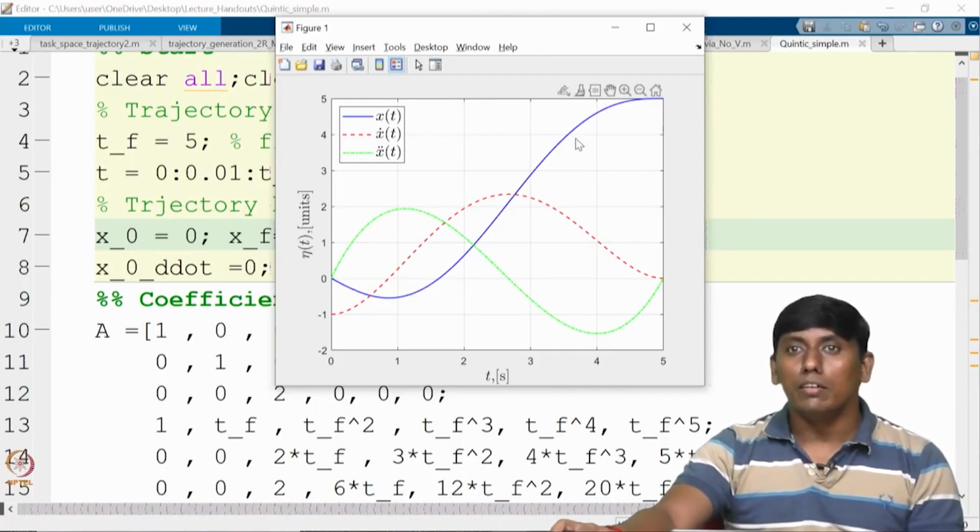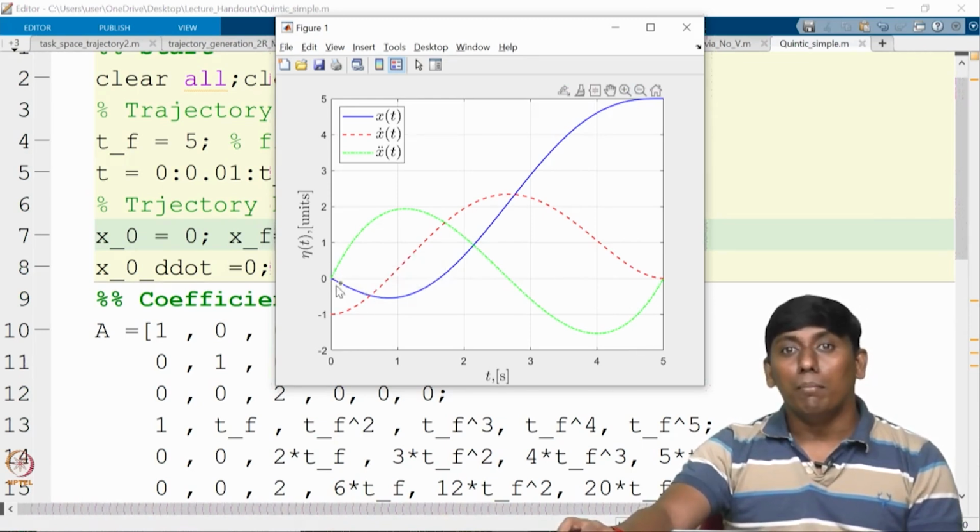So this is the curve. Since it has a non-zero initial velocity, that's why it goes this way. It is starting from -1 meter per second, so that's why it goes down and then goes up. However, you can see the maximum velocity is coming at the same midpoint, which is 2.5 seconds. At that particular point you can see the acceleration is also 0.